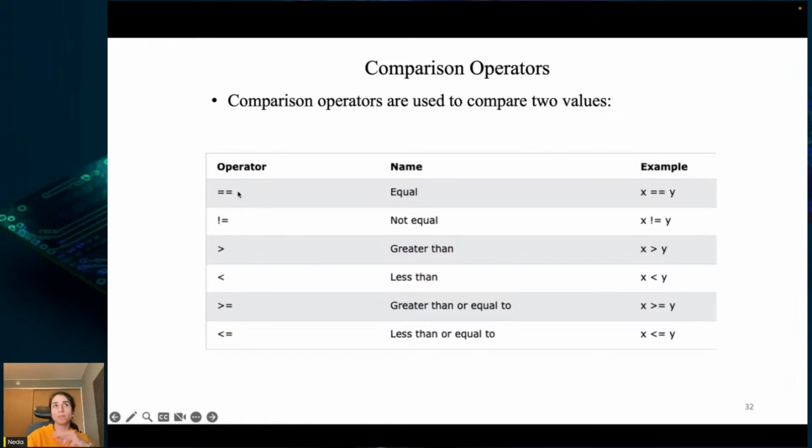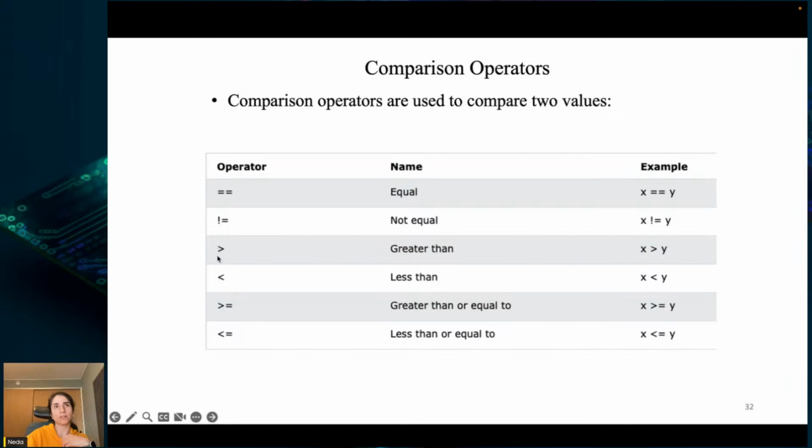For example, when we write equal equal, it means equal. It doesn't mean assignment. You should be careful about it. Equal equal means we are checking the equality of two things. For example, x equal equal y. When we say not equal, exclamation with equal, it means not equal: x not equal y.